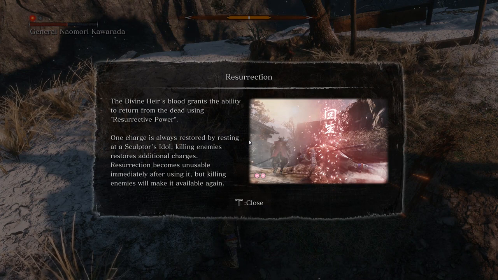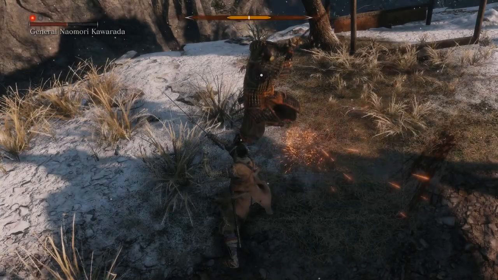Resurrection. The divine heir's blood grants the ability to return from the dead using resurrective power. One charge is always restored by resting at a sculptor's idol. Killing enemies restores additional charges. Resurrection becomes unusable immediately after using it, but killing enemies will make it available again. Okay.